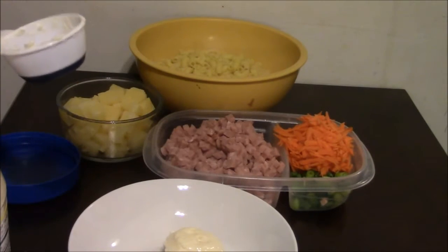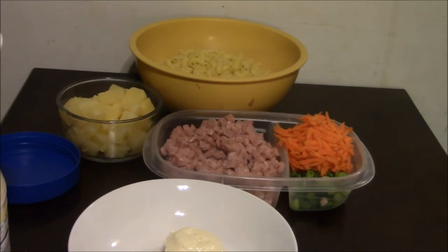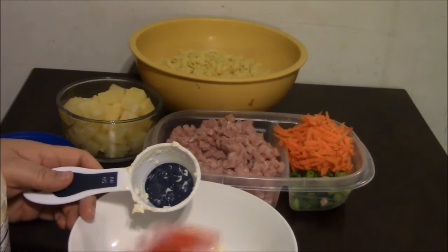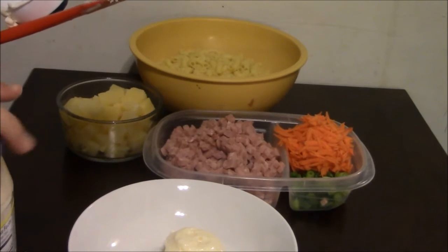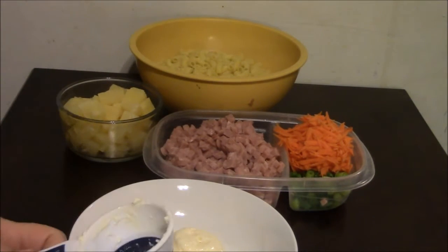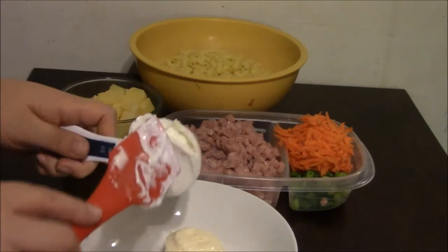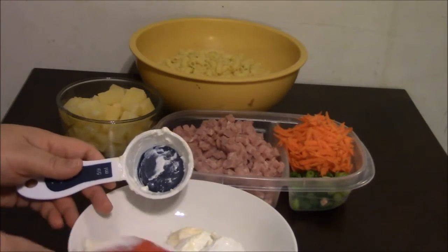So that's about 1/4 cup right there. And then about another 1/4 cup. So we'll put that in there. And then I went ahead and I already opened up the sour cream. And then it says a 1/4 cup of the Greek yogurt, but I'm going to use the light sour cream. And the brand I got was Daisy. We like Daisy. I think it actually does taste really good, whether it's light or not. This one is the light one.